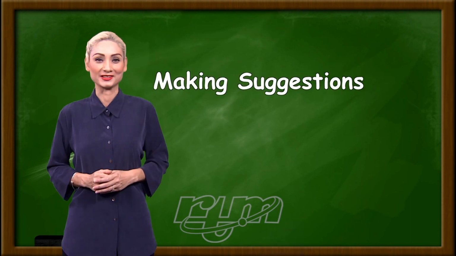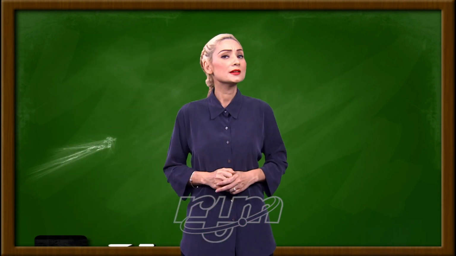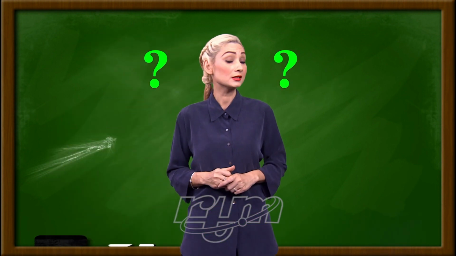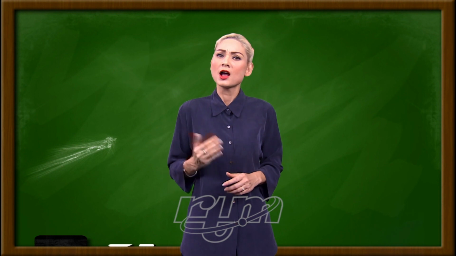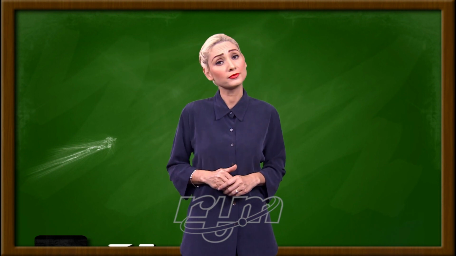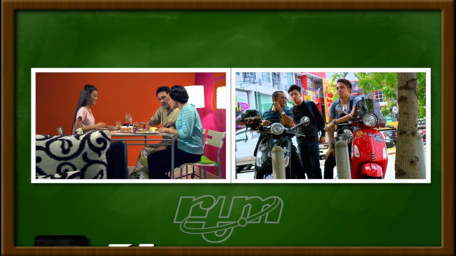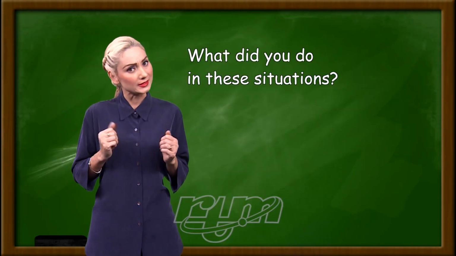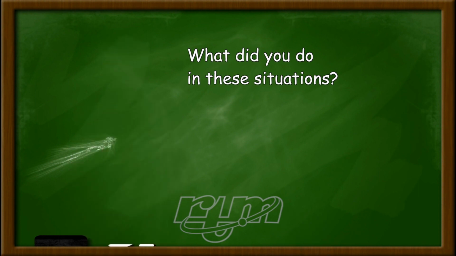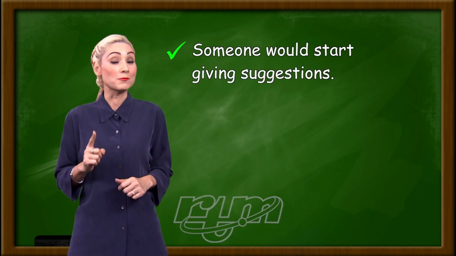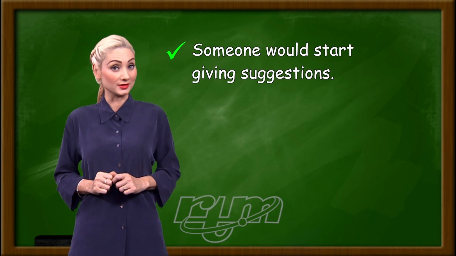Making suggestions. First, we have to understand why we have to learn this function of language. I'm sure you have faced this situation before. You and your family are hungry and don't know where to eat. You and your friends are bored and don't know what to do. What did you do in these situations? That's right, someone would start giving suggestions.